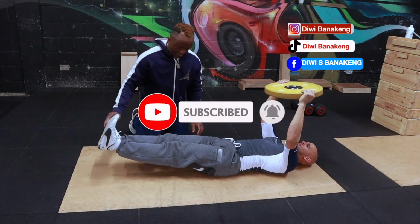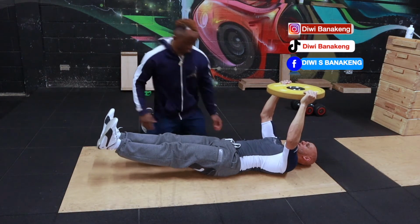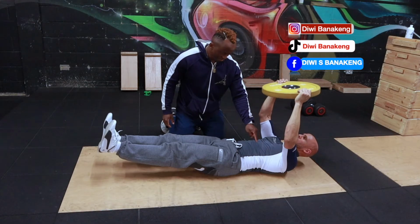Yeah, when you drive this, you activate this. Don't let them touch. Do that gap. Bring your head off the floor. Yeah, just top up.